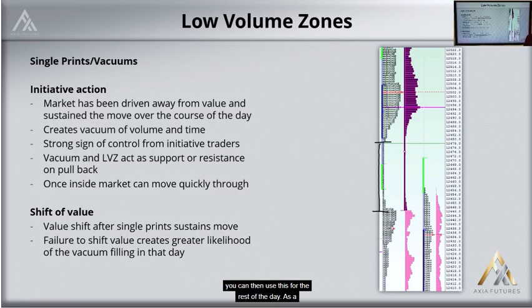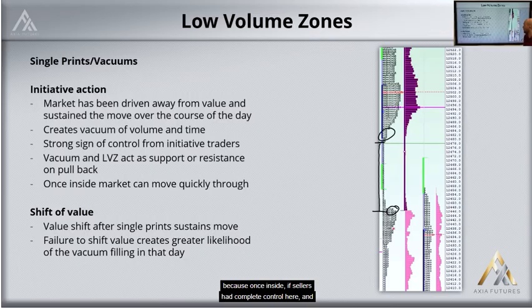You can then use this throughout the rest of the day as a resistance. The assumption is the market won't move back inside the area that it drove through, because sellers completely had control there. And now you're finding the point where buyers are able to bounce back to, but can go no further, where they run into responsive sellers who are essentially moving their offers from here, where they couldn't get filled, to down here. This creates the vacuum. And you can assume this is going to create an area of resistance. Until that is, you move back inside.